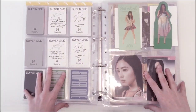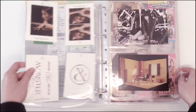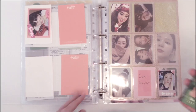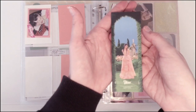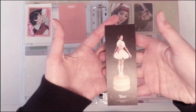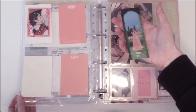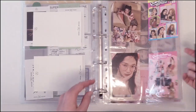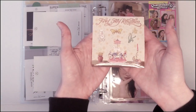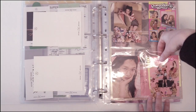Let's start with Red Velvet — sorry for the glare, but I need a little lighting. So I have some bigger things; I'll see if there's any space to put it, probably on the back here. From one of the albums I have Yeri's postcard — she's so pretty. And then I have these stickers from the small album. I can't remember — I think they actually have names but I don't remember.